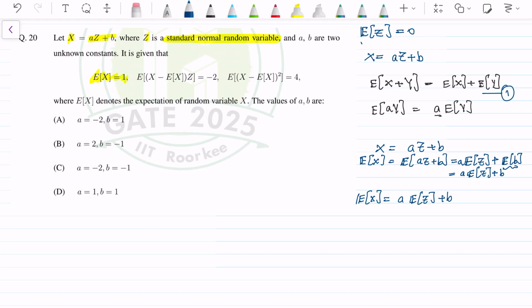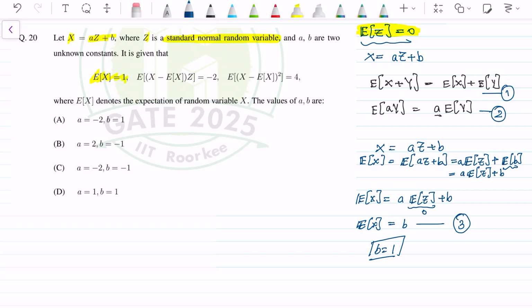So अभी हम क्या, expectation of x can be rewritten as a times expectation of z + b. But we have written that expectation of z is 0, so we can just simply substitute 0 here, leaving b. So the expectation of x comes out to be b, and let's call this expression as 3, and let's call this expression as 2. So from the expression 3, it is given that expectation of x is b. Also, in the question it is given that expectation of x is 1. So from these statements we can conclude that value of b is 1.